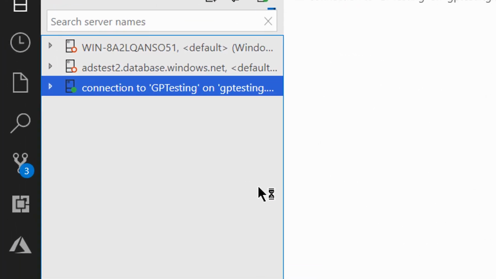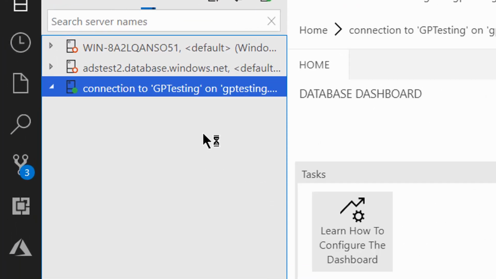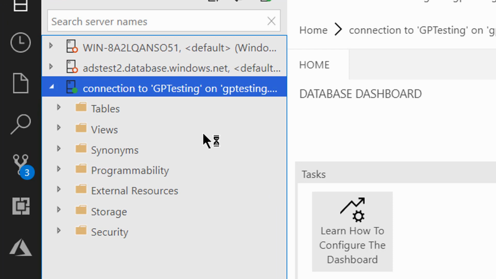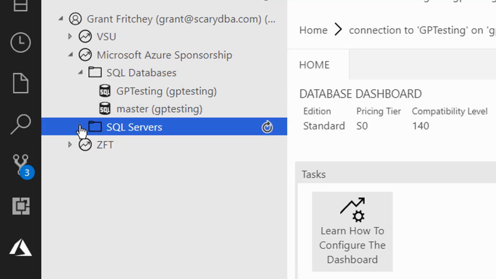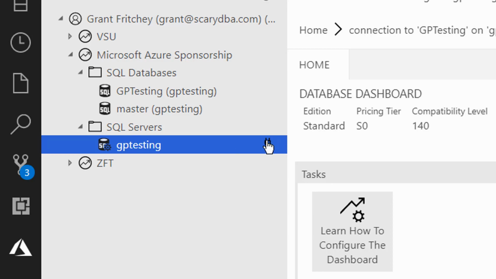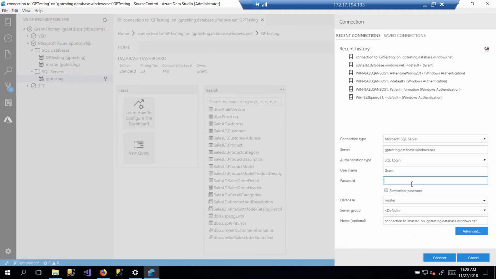So once we're connected, it's now going back and it's loading up, and it's got my dashboard and everything else, and it's just like a normal connection to a normal SQL Server database from this point forward. Nothing special going on. Just it's a new thing that they've got in here. We can take a look at what's going on with the servers. Let's refresh because we do have a server now. You can see that. We can connect up to the server if we want.